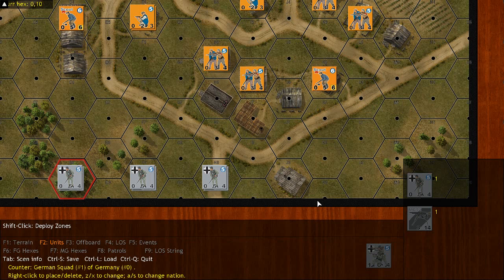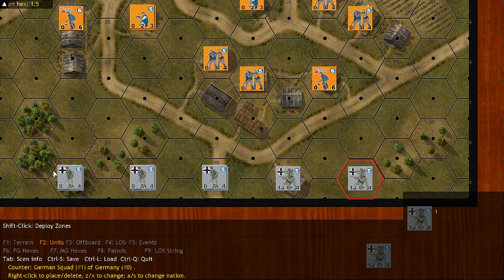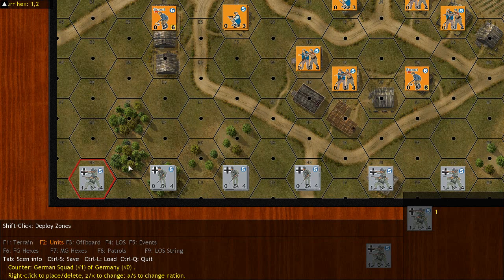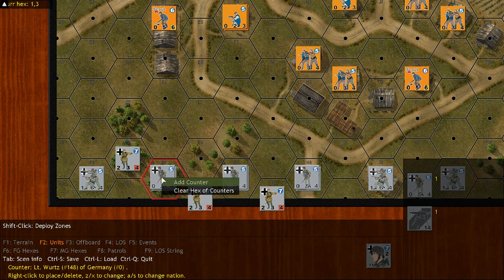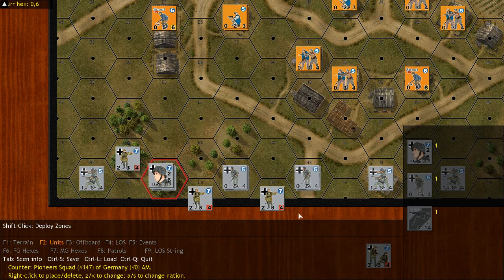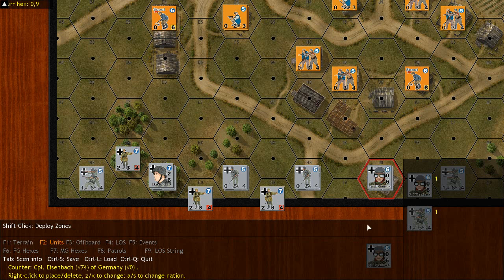And then let's add some regular infantry units here. Okay, 2, 3, 4. Let's add a couple of these guys. Alright, and let's add a couple of leaders here. Lieutenant Warts. We'll give it to him. Let's see who else we have for leaders. Again, I'm just using the Z and the X to scroll through the different German units. There's a leader. Let's add that.